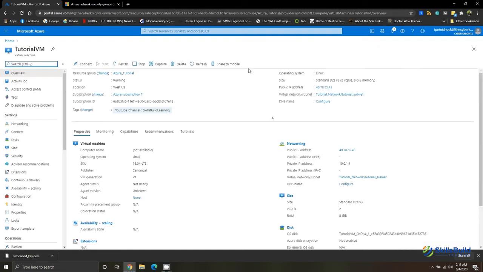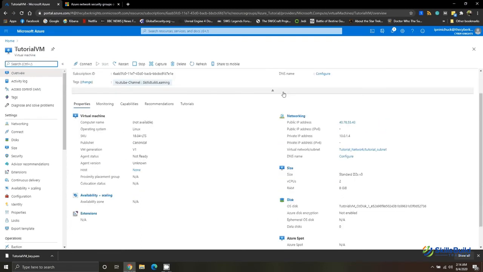So we can go to resource, and you can see that it's up and running and waiting for me. The public IP address is here, and its private IP address on that subnet is right here. So notice it's been given .4, but when I SSH into it, I'm going to be using this one.